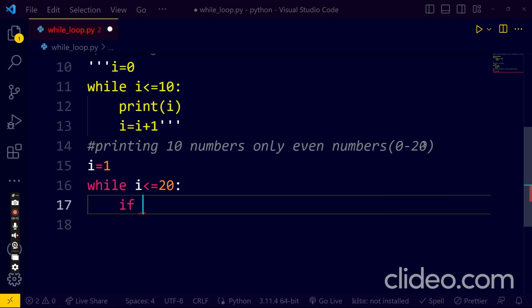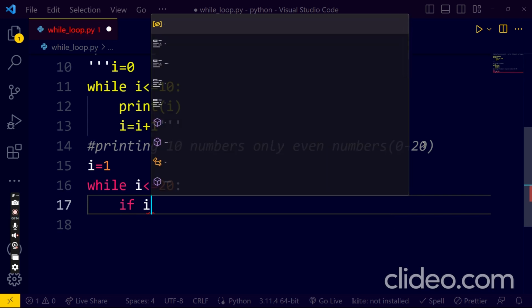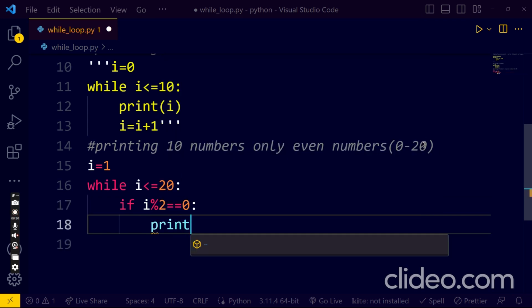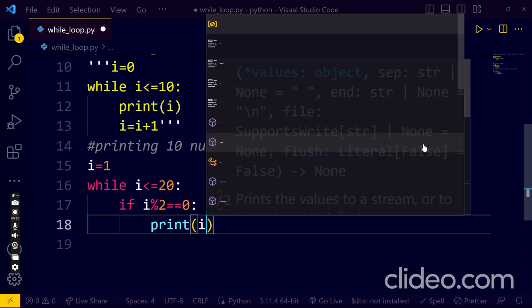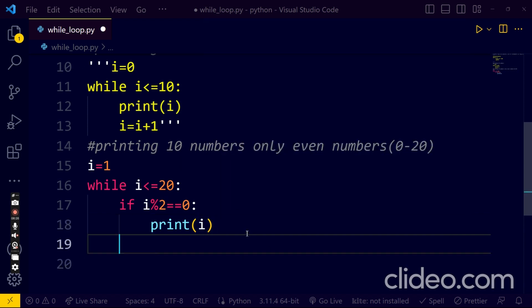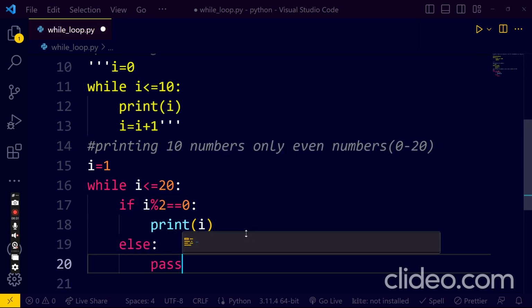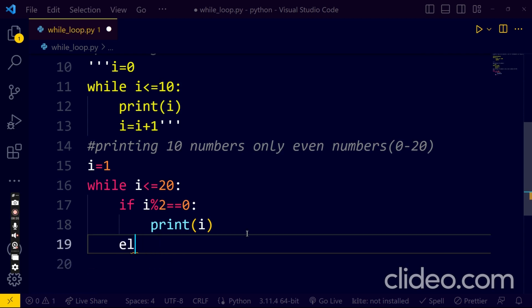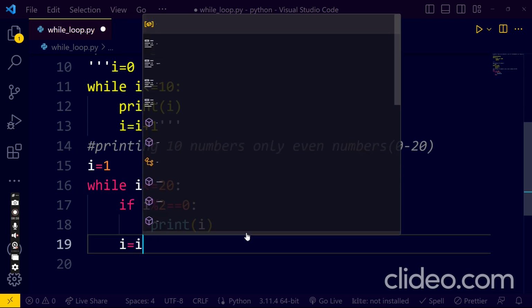See, I'm using an if condition: if i modulus 2 equals 0, then print i. It means I'm printing only the even numbers. Else pass. If you don't use pass also, no problem. Let us not use this. Now i equals i plus 1.